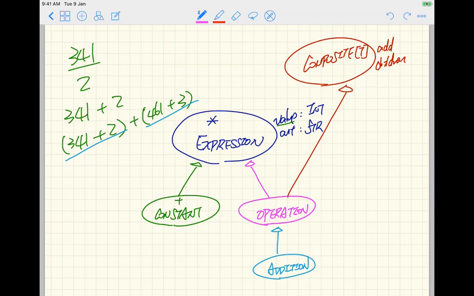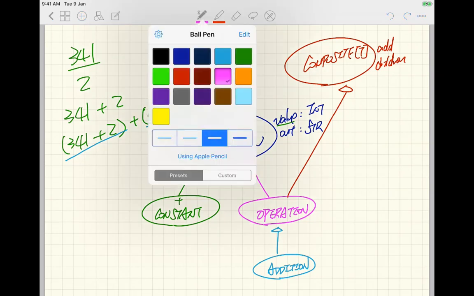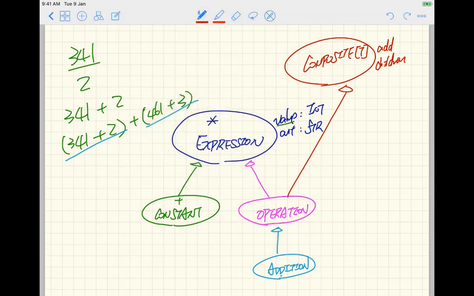I do have a question for you. We agree that every addition is a binary operation. Agree? Which means, conceptually, if I got 2 plus 3 and 3, it doesn't make sense, right? It's got to be exactly 2 operands for the addition. At the moment, can we violate that conceptual agreement there? Why is that?